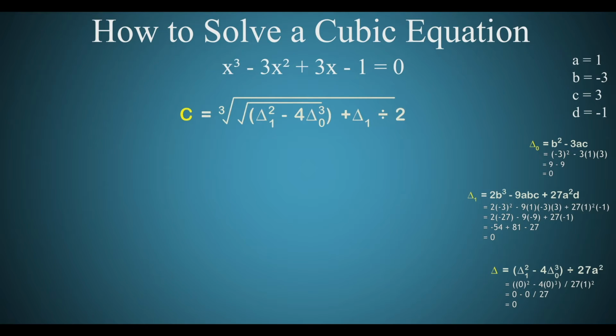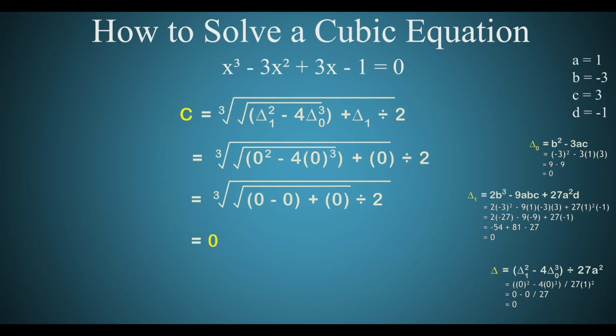And this is a whole, and the square root, then plus delta 1 all divided and delta 1 divided by 2, and that is quite a formula, and we probably shouldn't try solving that when there's a lot of stuff for the sake of a video. However, since delta 1 and delta naught and delta 1 again are all equal to 0, C will also be equal to 0 as well, since again, if you're dividing anything by 0, it will always be 0 in the end. So now we have the final formula.